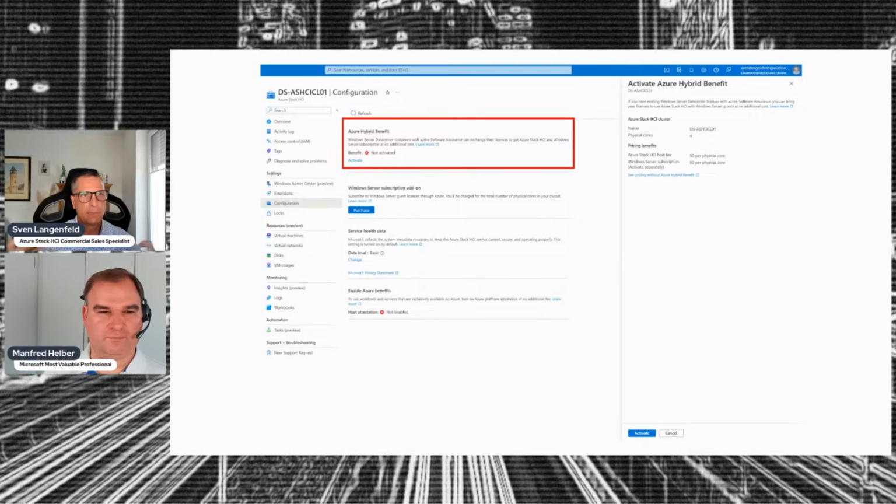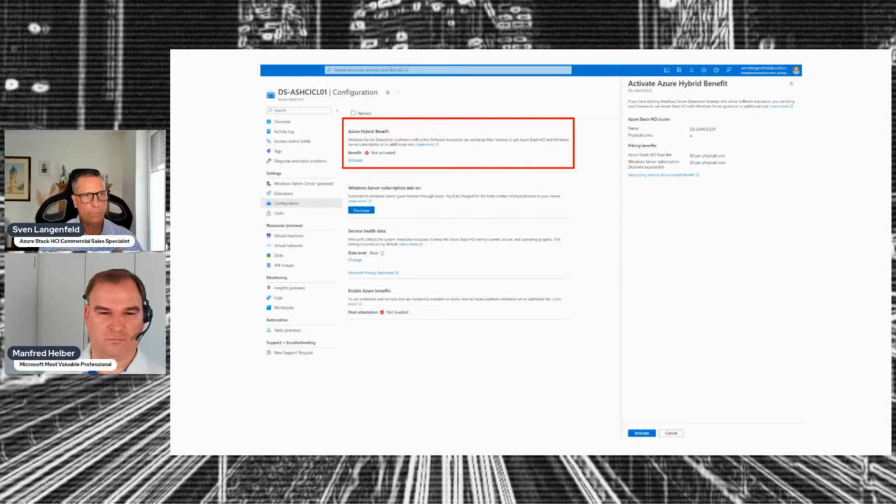So if there's a link between your software assurance and the subscription, if you have enterprise agreement, usually this is something that's very simple. If you have your licenses from different sources, then maybe there is a manual process needed. So if Microsoft sees that you have a subscription and a software assurance, then the activation will be automatic.